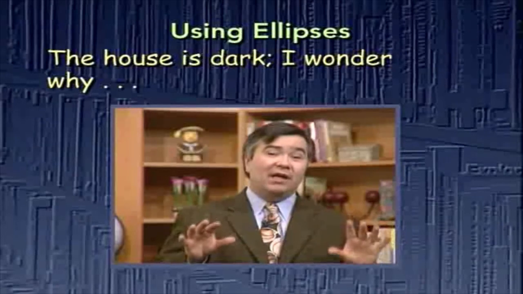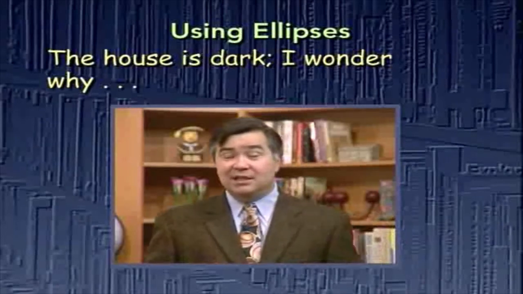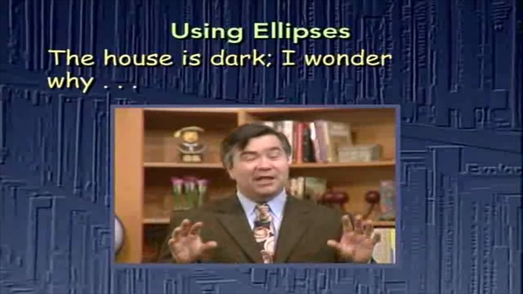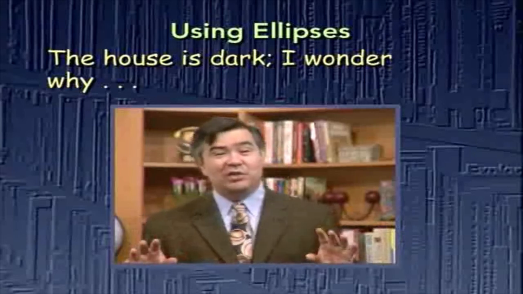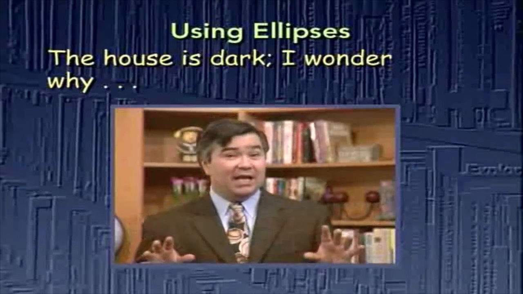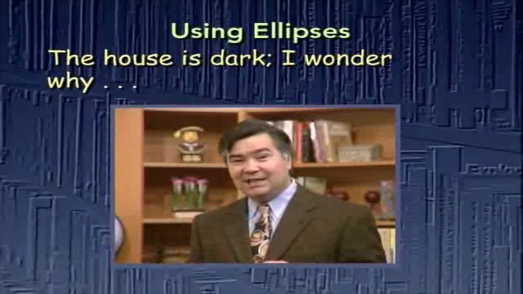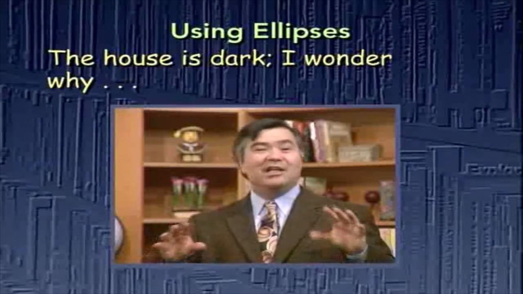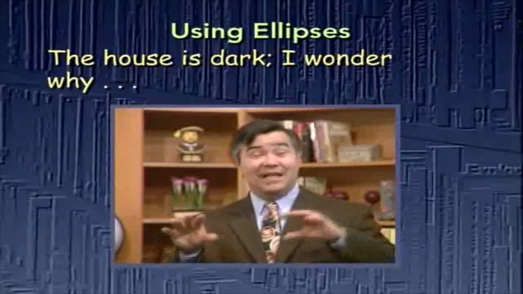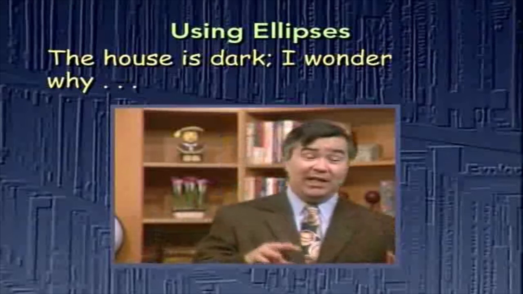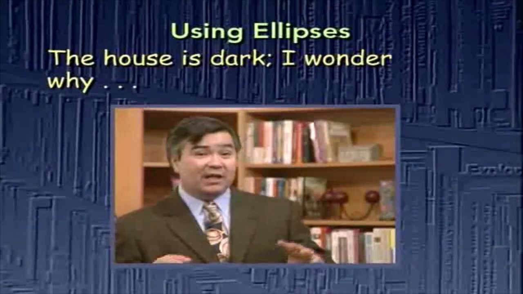Once in a great while, using ellipses to end a sentence this way could be appropriate. But again, some people get into the habit of using ellipses continually in their writing as a way of ending sentences. And it gives the feeling that they're a little too lazy to figure out exactly how they want to end the sentence. Do they want to end it with a period, a question mark, an exclamation point?